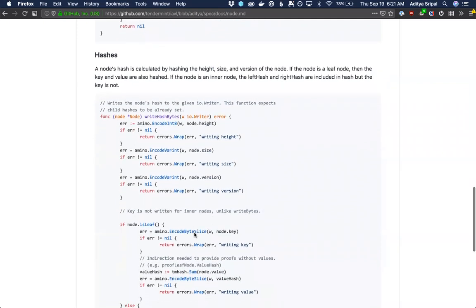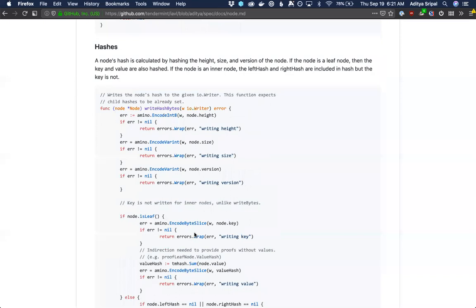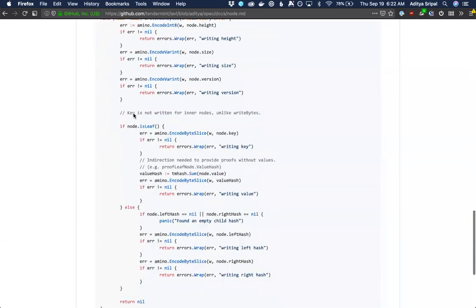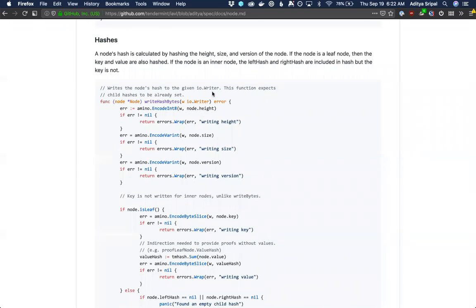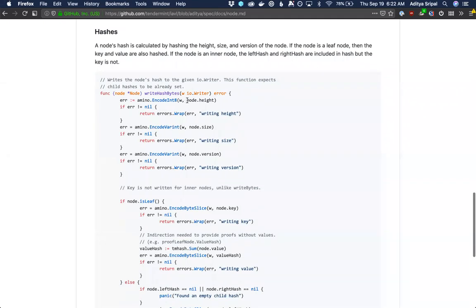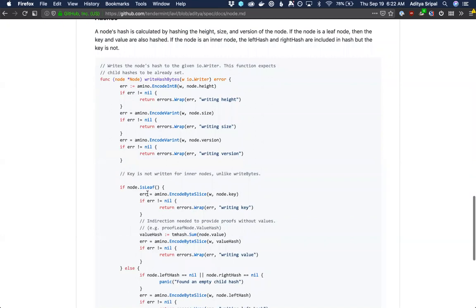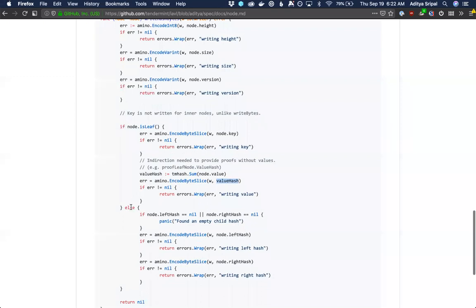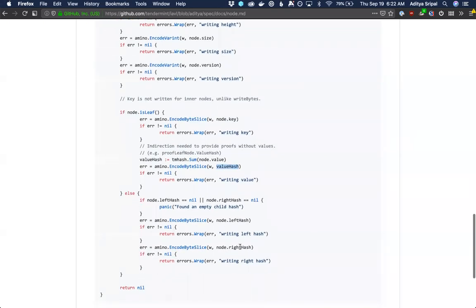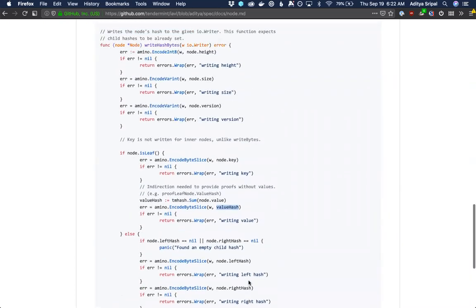Yep. And then hashing, it works a lot like marshaling, simply writing the bytes into the hasher, the io.Writer. But there's a couple differences between how the node gets hashed and how it gets marshaled. Just as before, we hash first the height, the size, and the version. And then the key difference is that the key is not hashed in for inner nodes. So if you look at the code, if node.isLeaf, then we hash in the key as well as first hashing the value and then hashing that together. And if the node is not a leaf, then we hash in the left hash and the right hash. Are there any questions on how nodes get hashed?